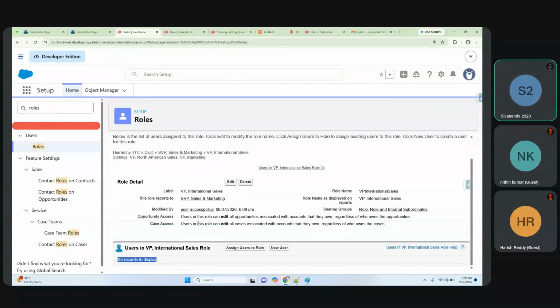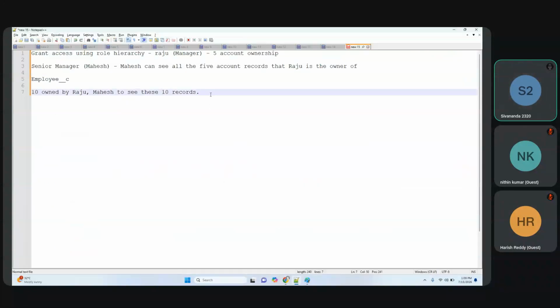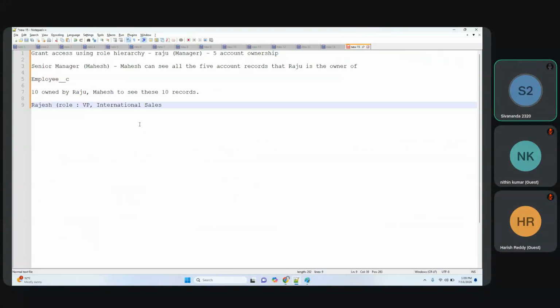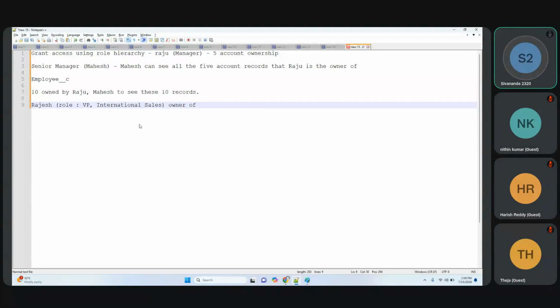Infosys has two opportunity records. Rajesh is the owner of the Infosys account.